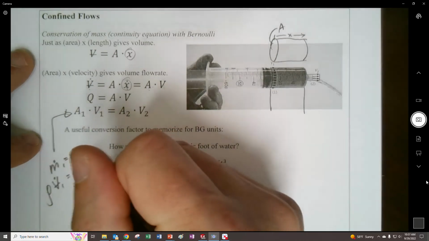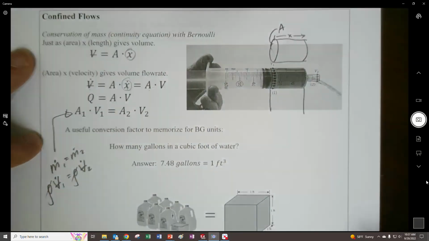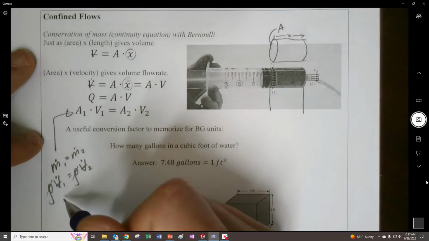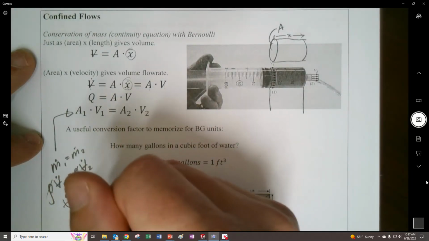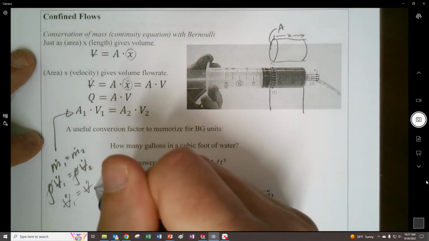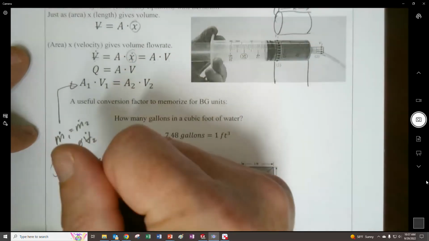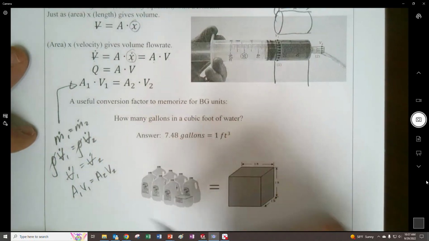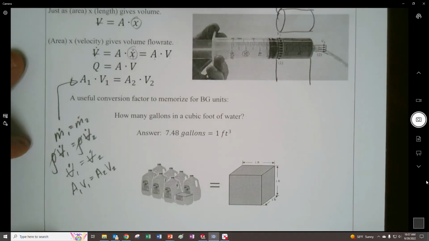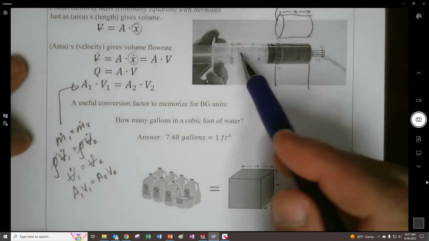And if that density is the same, we could say that's because it's incompressible. So incompressible continuity is implied by having V in equal to V out, right? And that's because we just said about here, that's where we get A1 times V1 is equal to A2 times V2. So you might have seen that, and I think maybe we ran across this, but it's a good reminder that we have this confined flow.